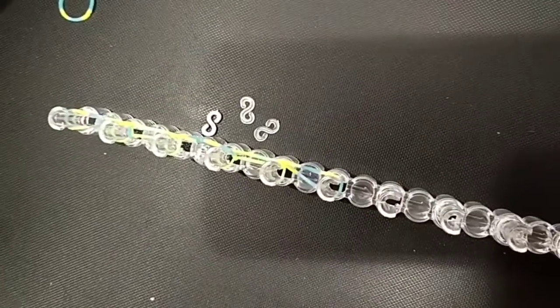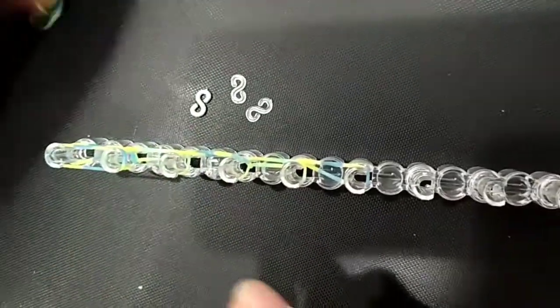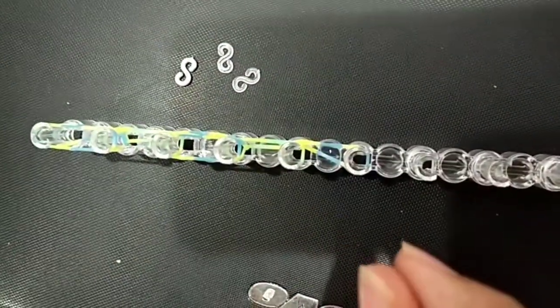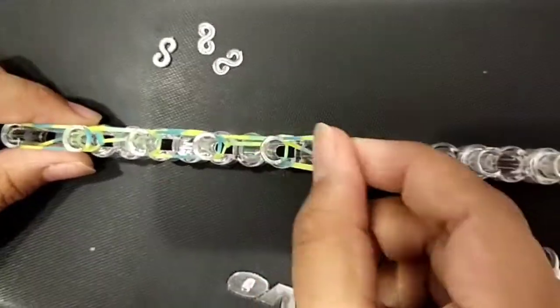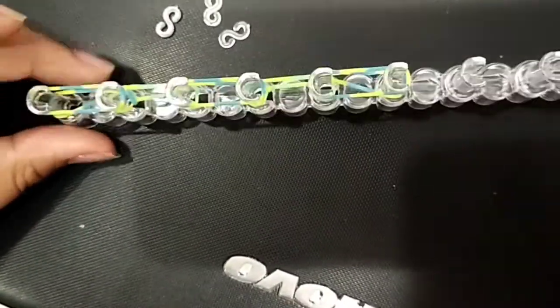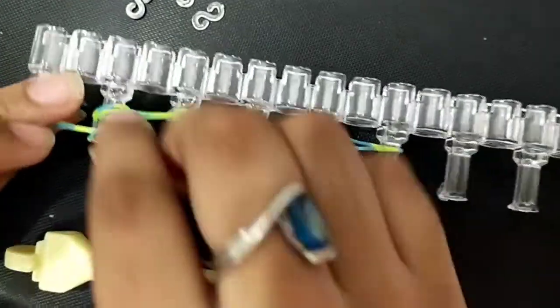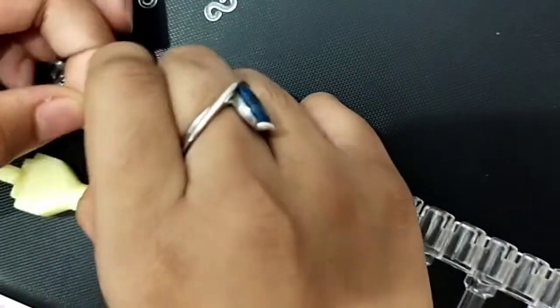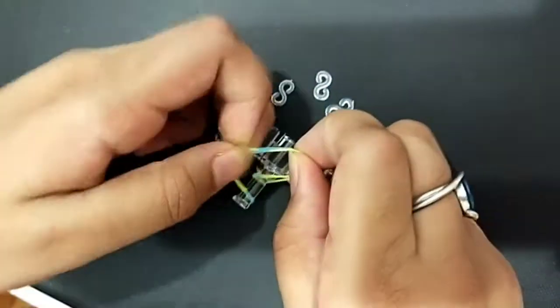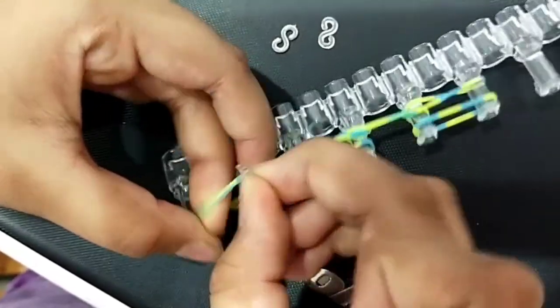Then you have to put 3 rubber bands of your first color again. One, two, and three. You have to put them straight. Like this. Then take the one from the bottom, put it on top. And then you get this. So you get something like this, and you have to pull it and attach your S-clip or C-clip. And as usual, I prefer S-clips.